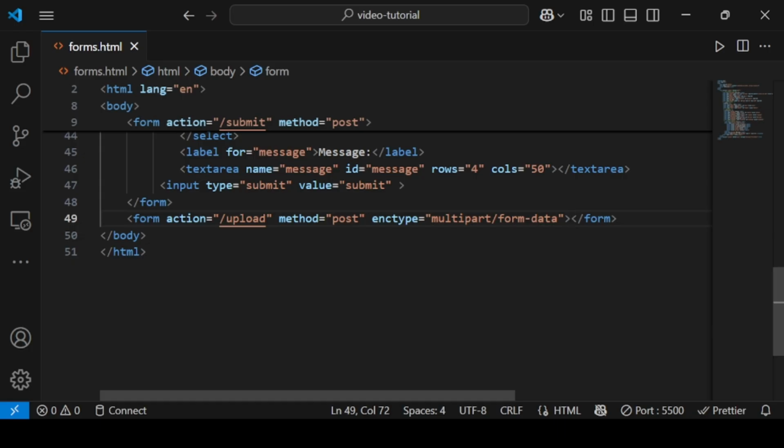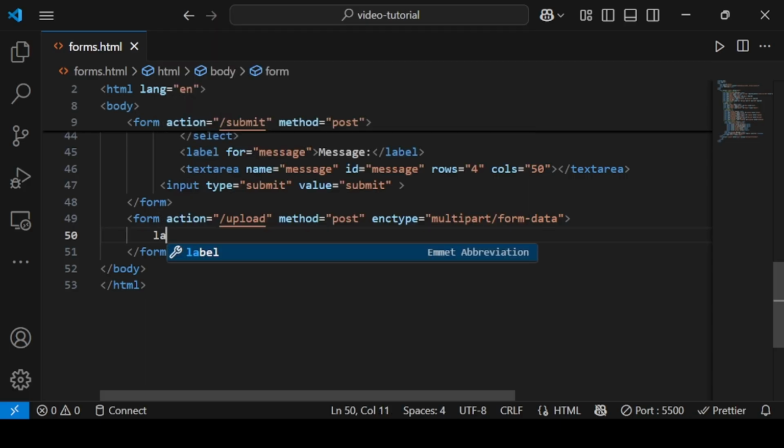When you take multipart, it will pick any type of form data and do a submission of that form. So there we can now have a label. We can say label for file, and then the text can be choose a file.